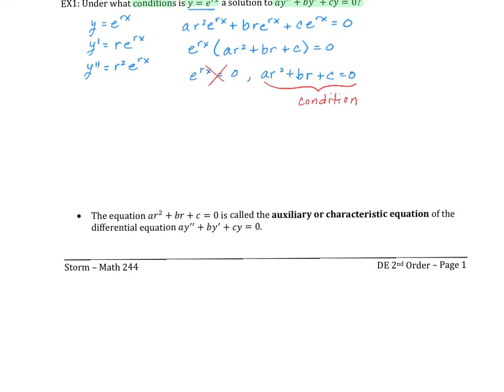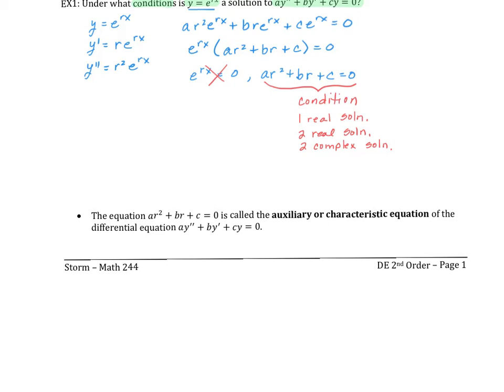And it is a quadratic equation, so remember there are going to be three types of solutions. We can have one real solution, and I'm just going to write SOLN to abbreviate solution. You could have two real solutions. Or you may have two imaginary or complex solutions. So those are the three things that happen when we solve quadratic equations.